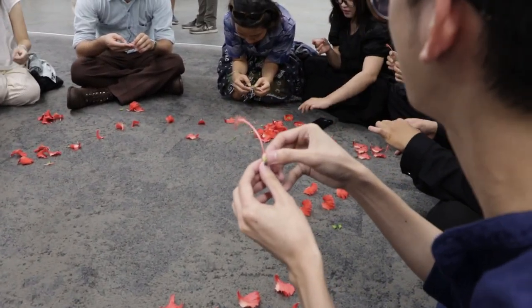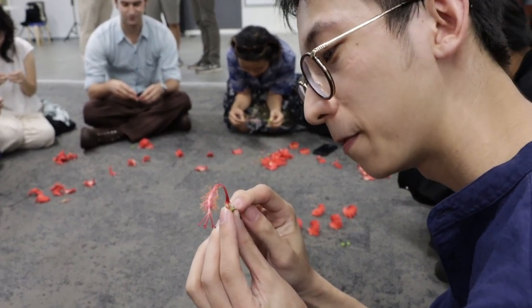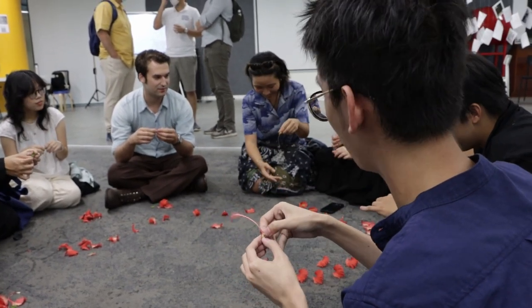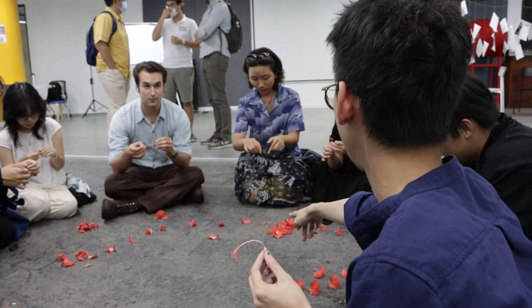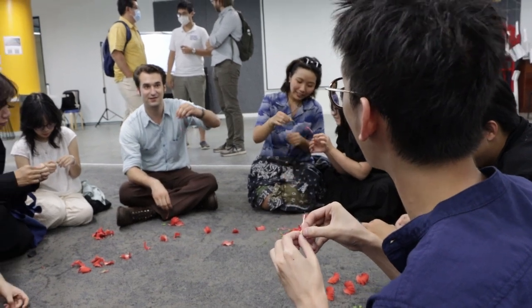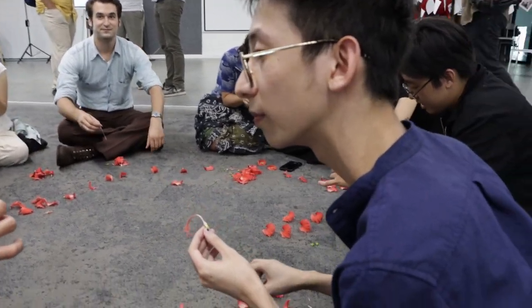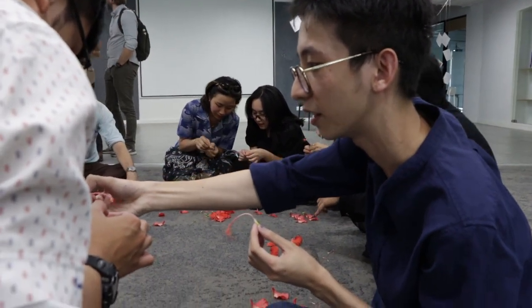At this point, you sort of see a sort of yellow seed in the middle. And then you will rip it upwards one by one until you reach that part where you sort of have a stem like that. Okay. Like that? Yeah. Like that. Just pinch it and rip it upwards.